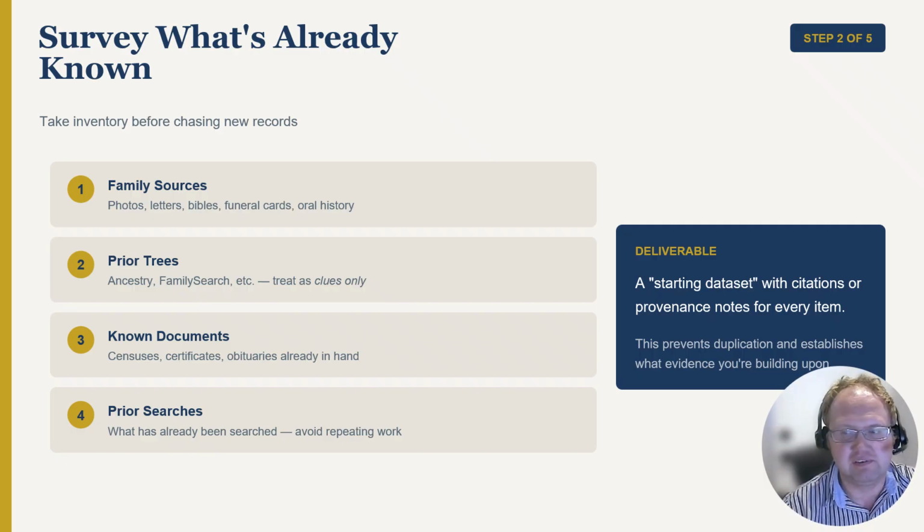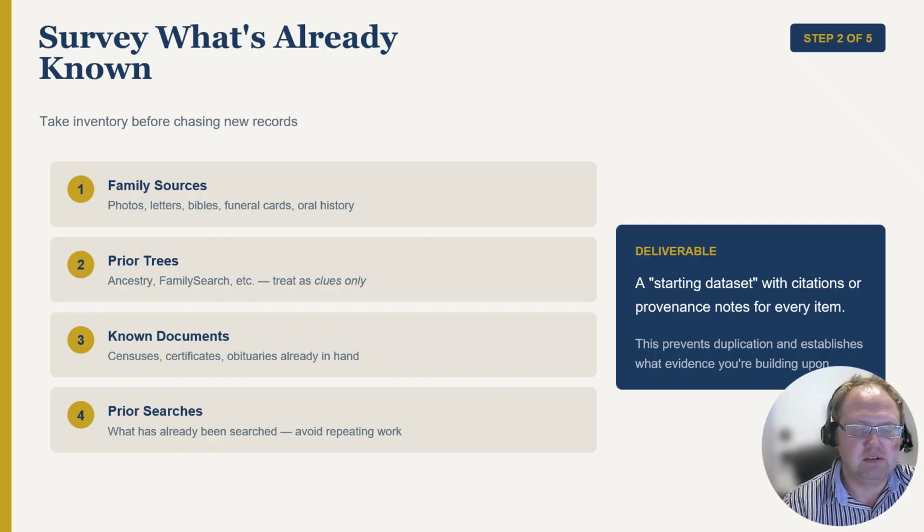Usually you can verify it with other records in a lot of cases if it's a handwritten original document, particularly if it was produced by, say, a government or other organization, not just simply family writing down family information for their own personal use.